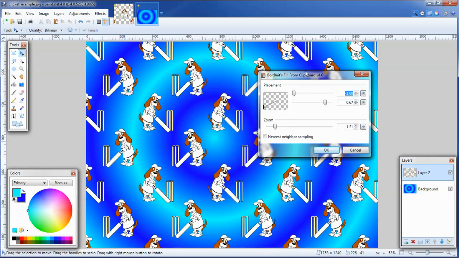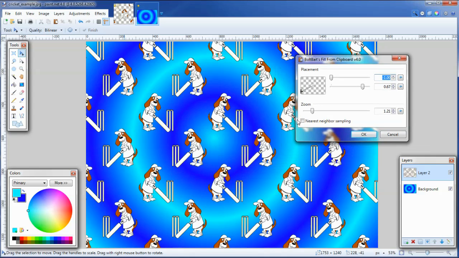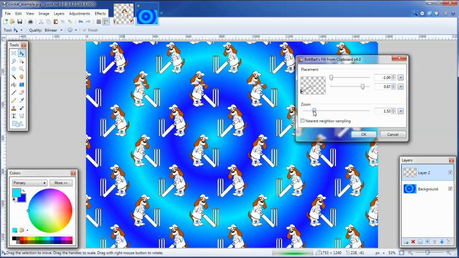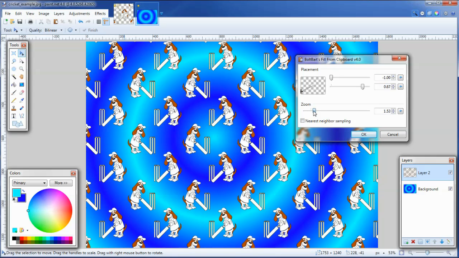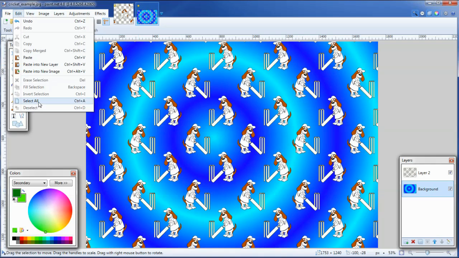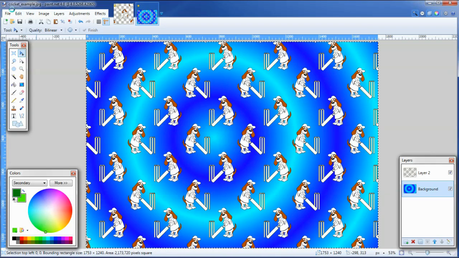And you can see this time not in such regimented order. Again, I can play with this. That's about right. I shall say OK. I'm going to go to the background. I am going to change it again because I did like those greens we had before. Just clear the background first with a select all and a delete.